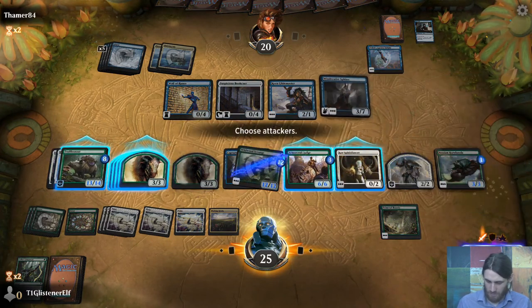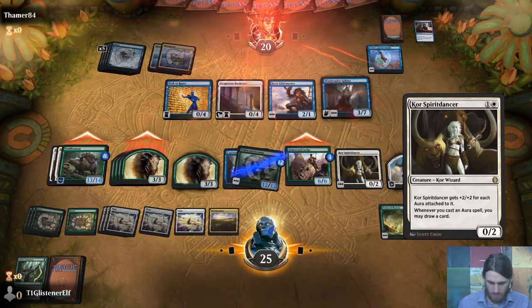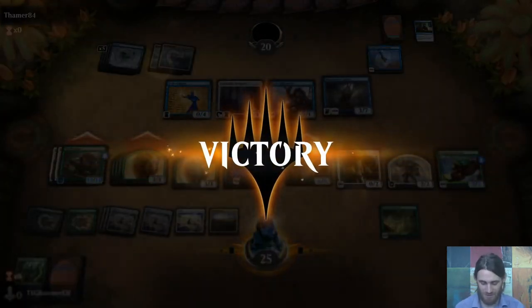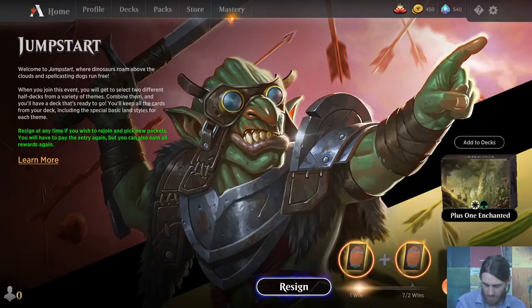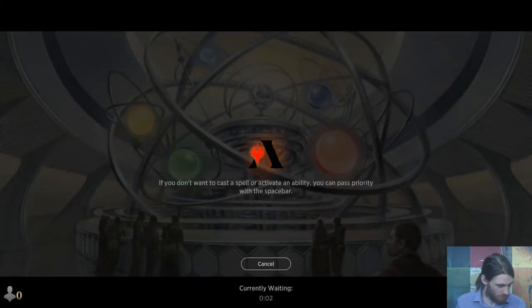Well, I goofed. Small goof, but still. We're still going, folks. Yeah, since it didn't have trample, that was wrong. Should have put it on the Spirit Dancer. It would have been nice to have. Alright, well, just keep the ball rolling. Can't stop, won't stop.